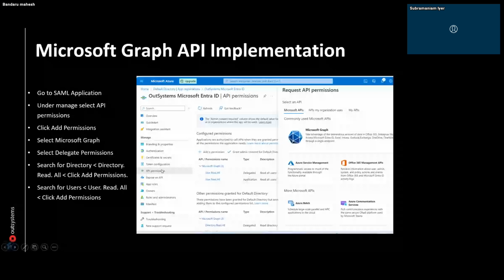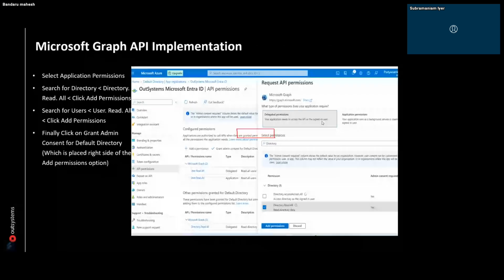And in the application permissions also, you have to give permission directory.read.all and user.read.all. After that, grant the admin consent for the default directory, which means you are giving the consent to access the URLs. So the user can get all the user details by using those API calls.